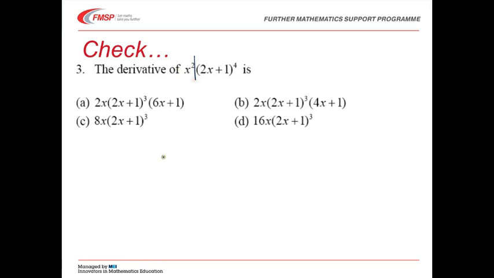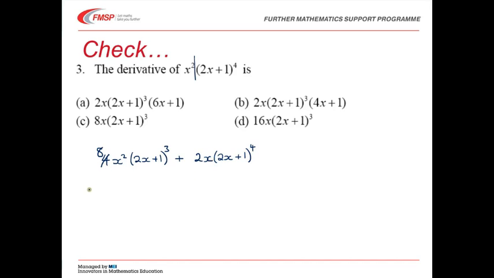There are my two halves, x squared and (2x plus 1) to the 4. So, write the first, differentiate the second. That's 4 times (2x plus 1) cubed, and then differentiate in the bracket. That gives me 2, so instead of 4 that will be 8. Plus, write the second, and notice that I'm leaving space in front of it, and differentiate the first, differentiate x squared, and I get 2x.